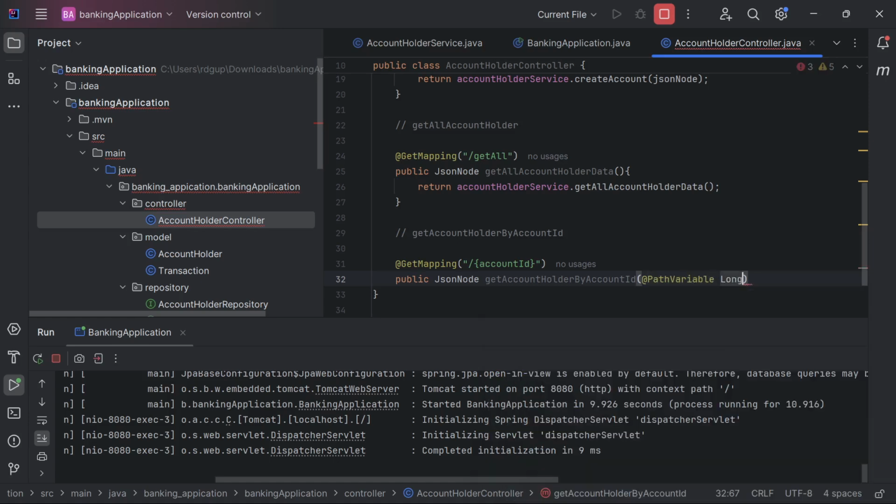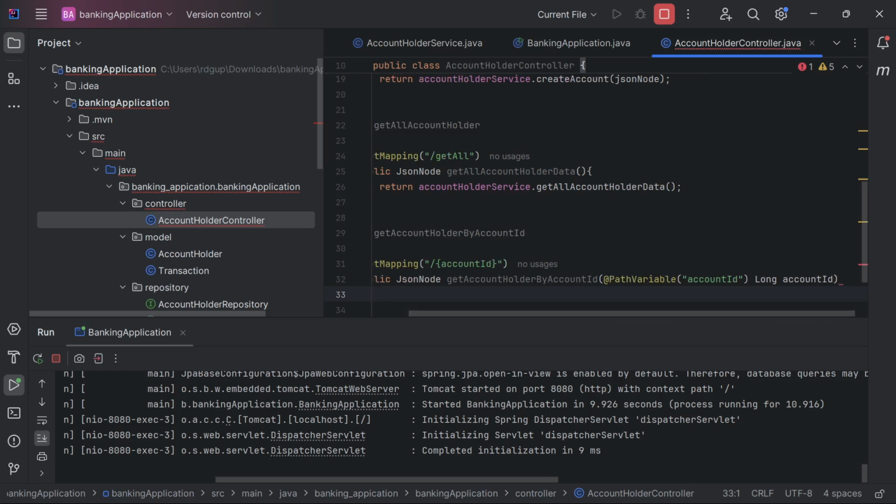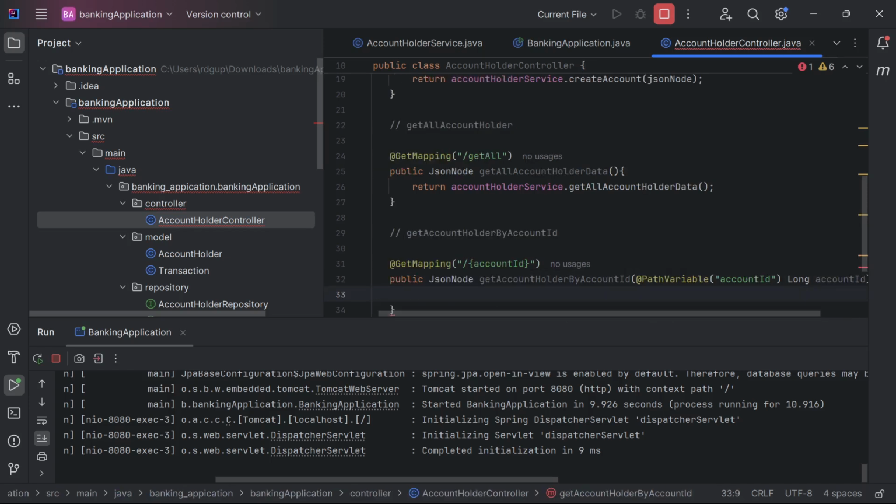Long account ID, and this account ID. Return account service dot, and we'll pass the account ID.